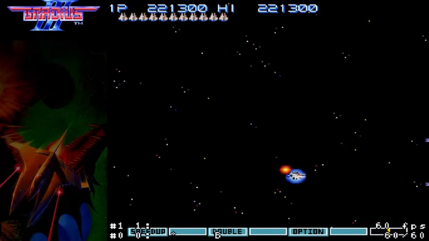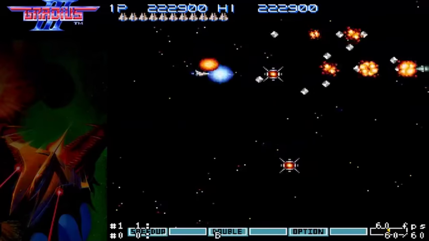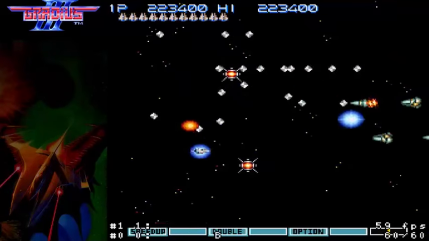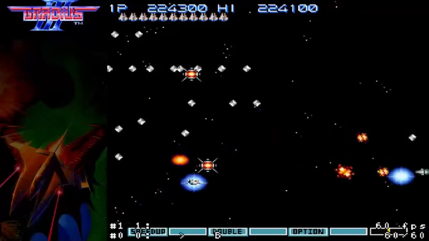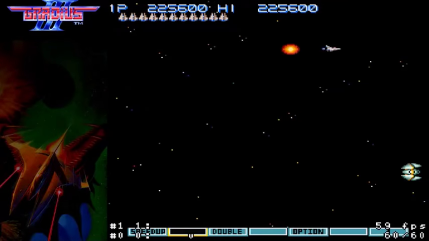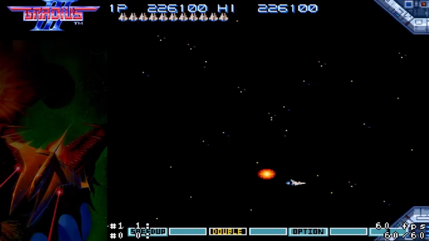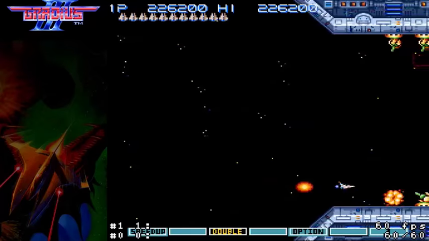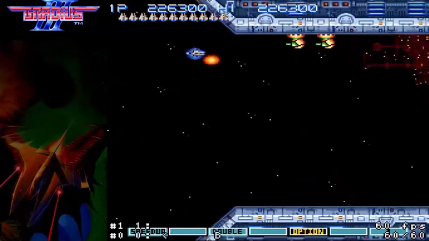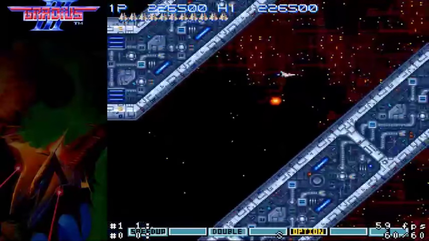There I get my Mega Crush. And here is a bunch of bullets, and this is the reason I want Mega Crush. Mega Crush can get rid of all these bullets, and without it, they're left on screen, so it lags a lot longer. So now that I have that done, I want to be selected on option here. And you can see it's starting to speed up.